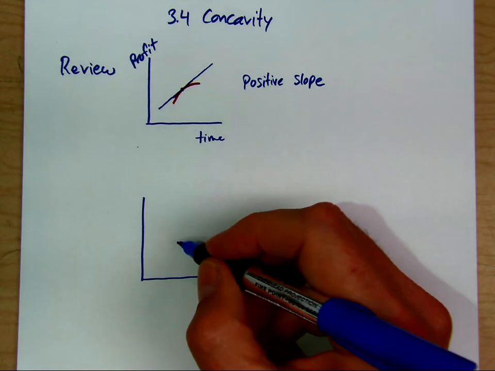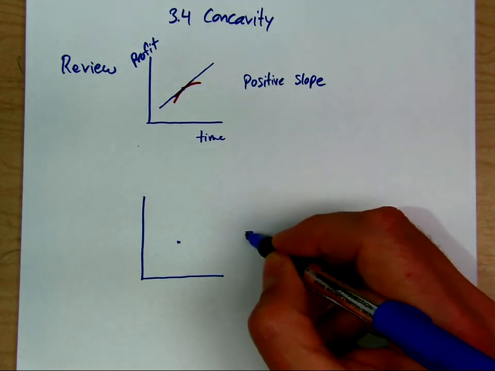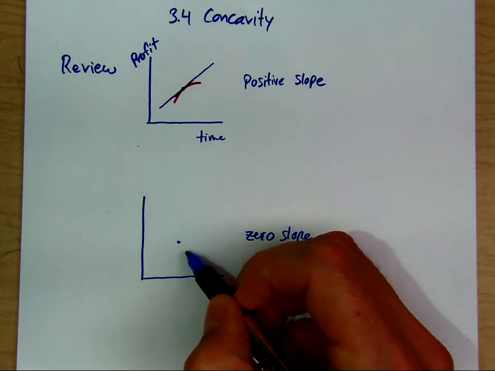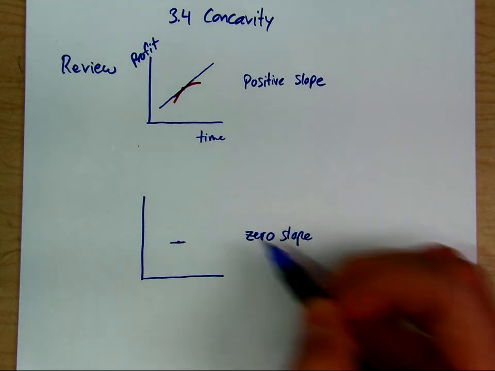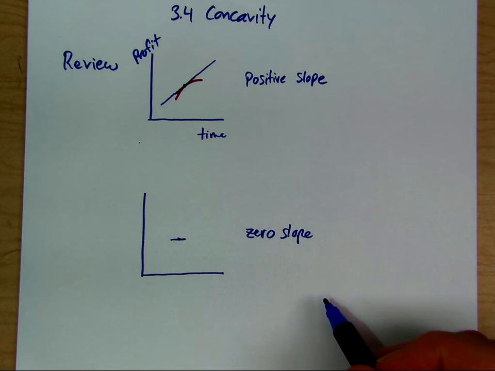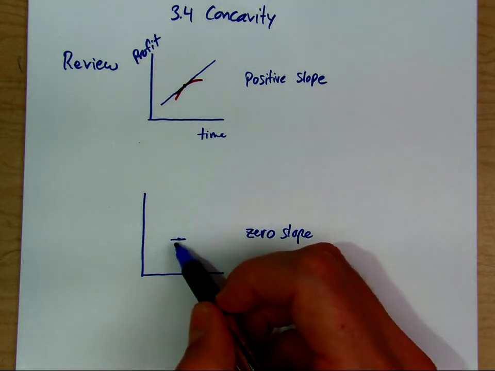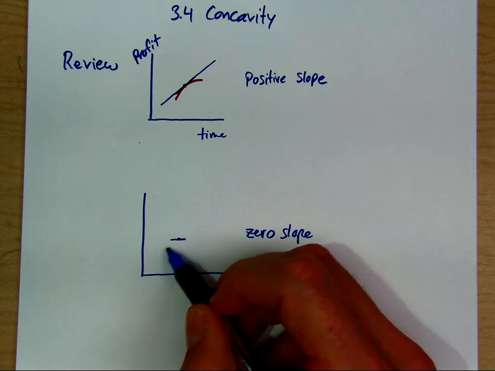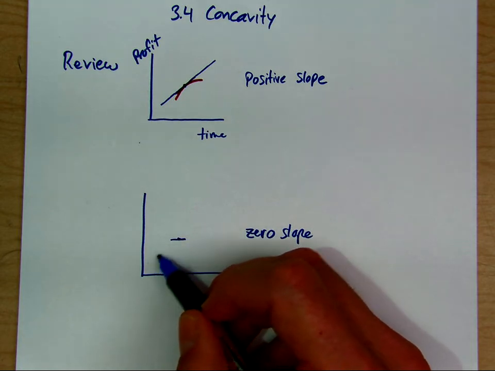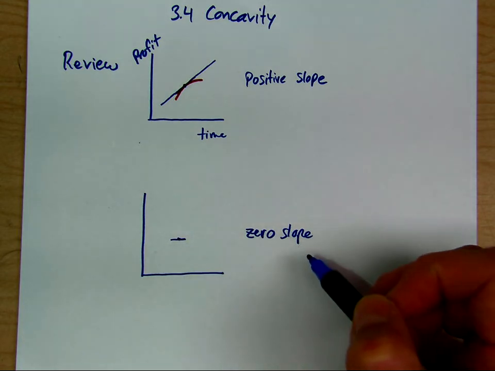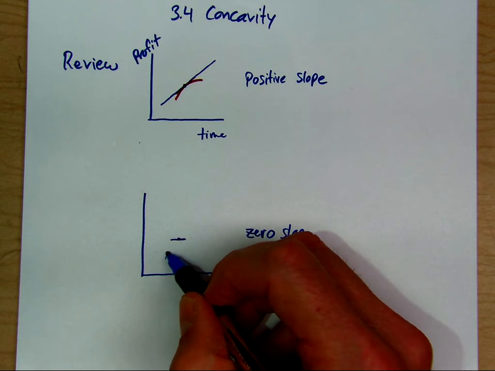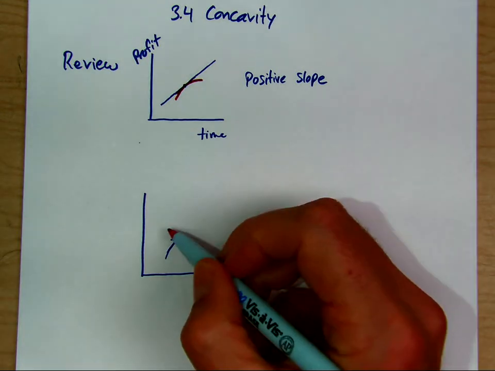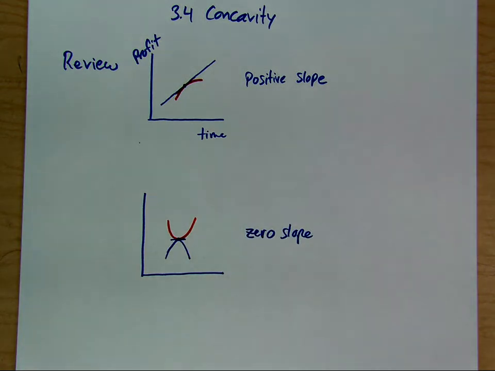What if we have a zero slope, and we know the slope is zero, but with concavity we could tell if that's a max or a min. So in the first derivative test, we would check on either side to see if the graph is increasing and then decreasing, but with concavity we can just find out if it's curving down, and that would make a maximum, or is it curving up, and that would make a minimum.